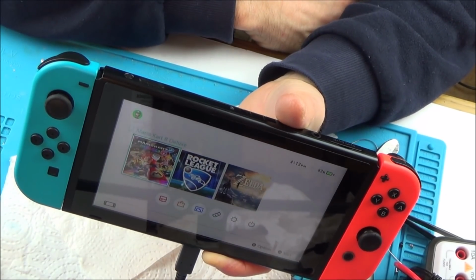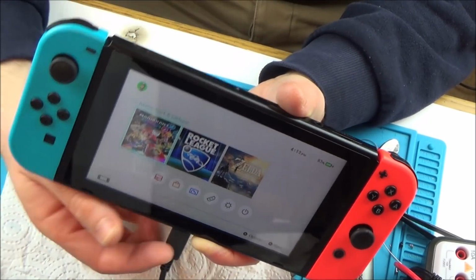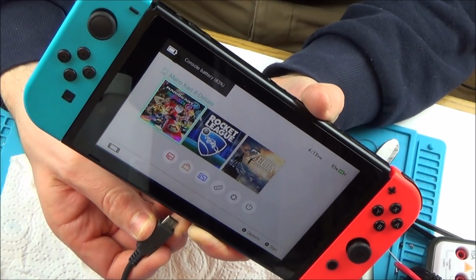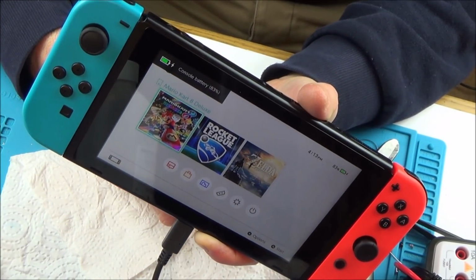For me, I'm relieved. That's all I can say, is I'm relieved now it is charging again, because I was definitely disappointed when I plugged it in and it wasn't charging. So at least it's charging now.